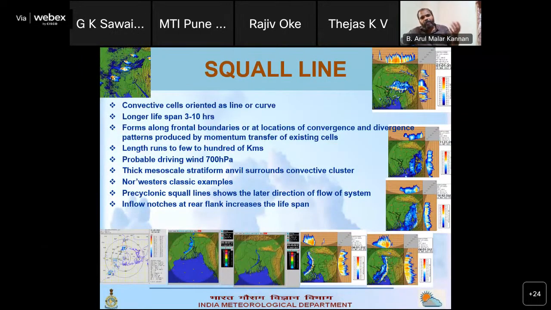How does this happen? It is because the parent cloud, when it dissipates, creates a daughter cloud. And like that, though you will not see multiple clouds generating and going out, you will see as if the line is moving like this. This line, en route, creates all the devastation, and the driving force is going to be the middle level wind somewhere at 700 hPa. And what are the other features shown there? Nor'westers are a classic example. Similarly, pre-cyclone squall lines also give an indicator that a cyclone storm is going to be coming up.